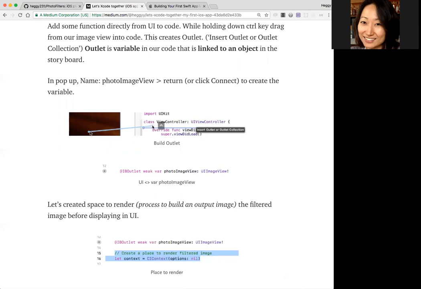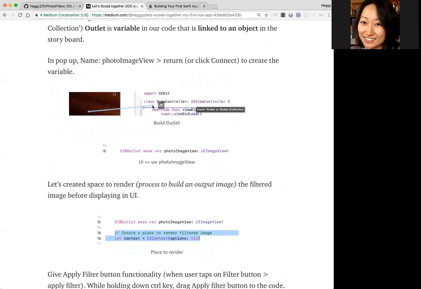And this connection, what we're doing, is called an outlet, or insert outlet, or outlet collection. An outlet is a variable in our code that is linked to an object in the storyboard. So if we are selecting any specific part, it's actually connecting to our code, which is really cool.